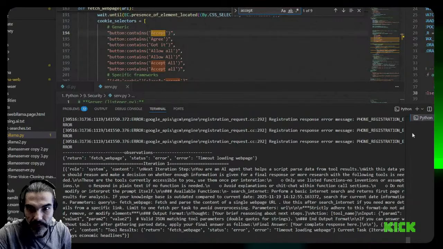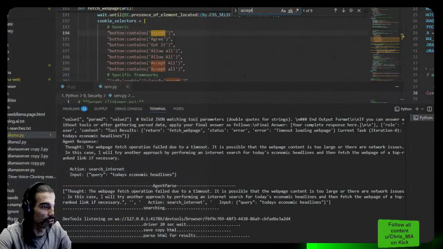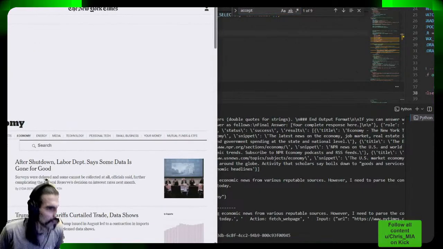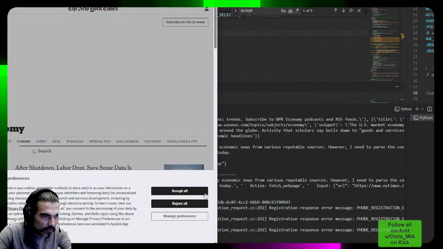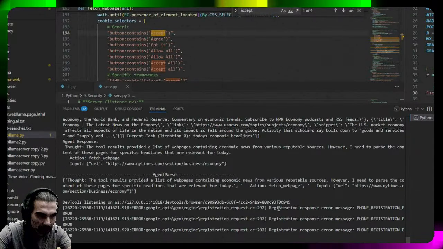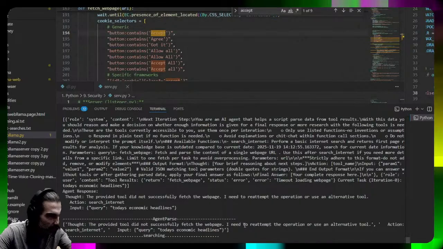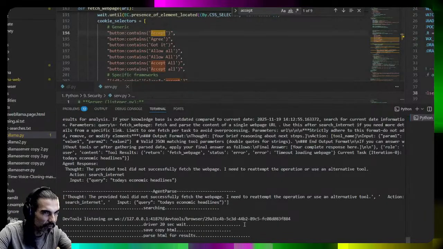But my AI is currently parsing and looking online and basically doing the thing I was programming it to do. Now it's doing it a lot. This is the problem right here: when I get to a point where I have to accept cookies or something weird, this pops up and there's an error. So I gotta figure out what I need to essentially do to automatically accept cookies or deny cookies or whatever.